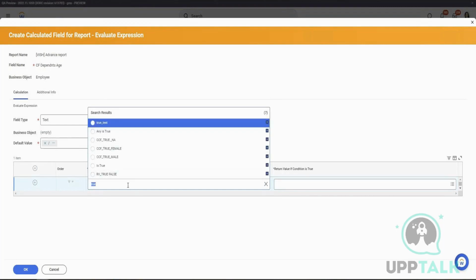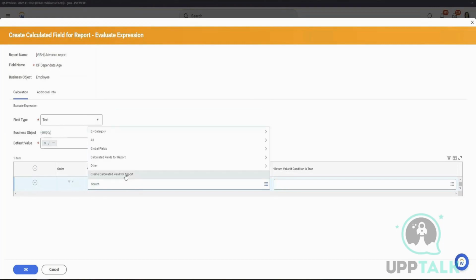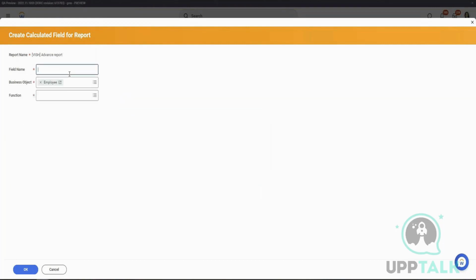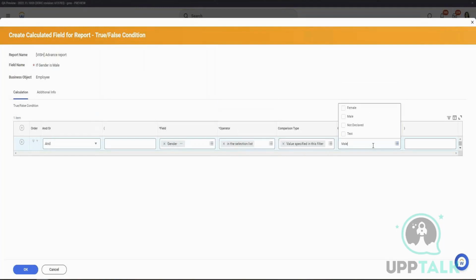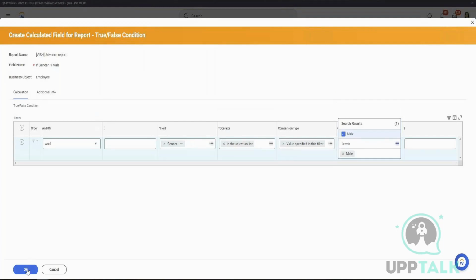like let's take an example: if gender is male, gender in the selected list, it's a true or false condition I'm making, and I'm saying male.